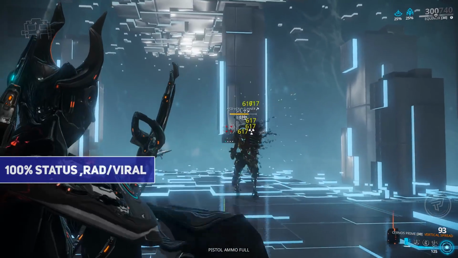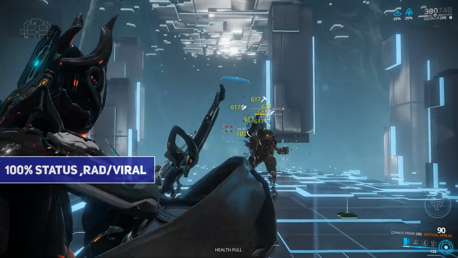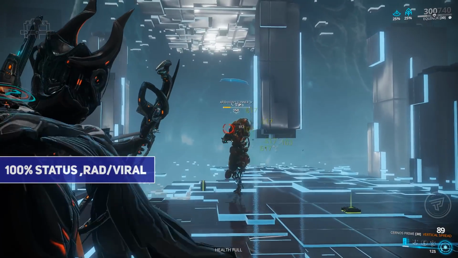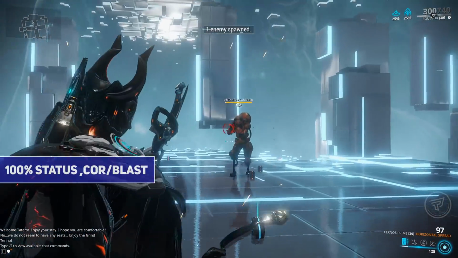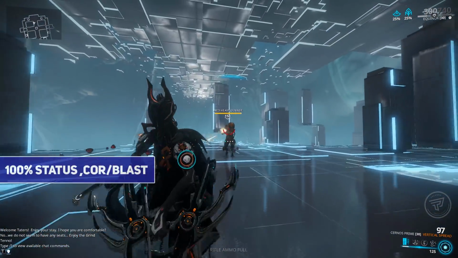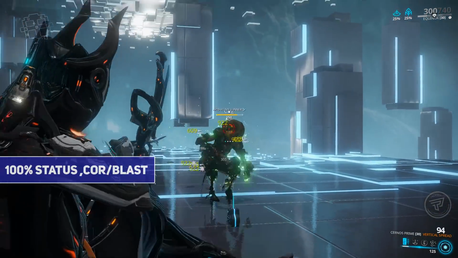As a test, I built 2 different 100% status builds, one for corrosive and blast and the other for radiation and viral, and I took it up against a few level 150 heavy gunners, and it took a lot of arrows to put those down, whereas with a crit build for hunter munitions, it took it down in half that time, even quarter that time, which is a lot more effective.